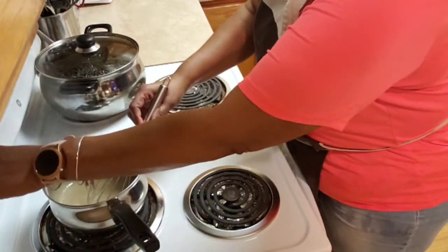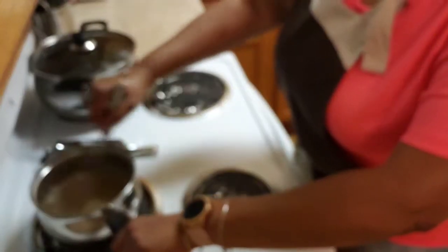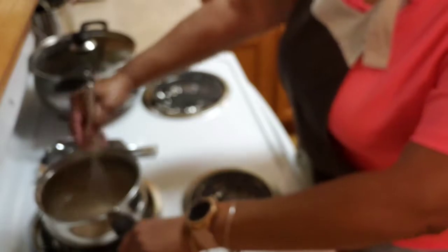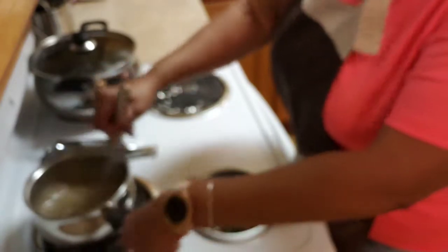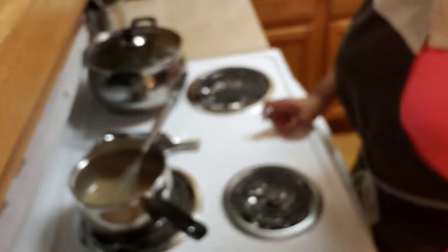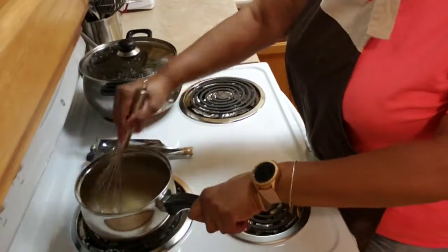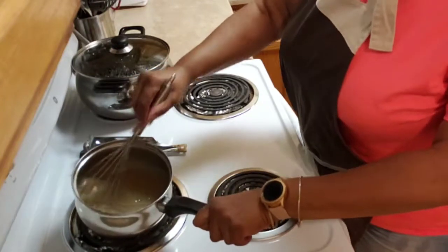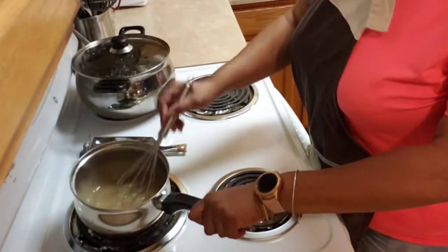I did that on about 3 for the first 8 minutes, and then I turned it on 5, making sure that I stirred constantly, because you don't want anything burnt on the bottom. I apologize for the crazy focusing, but that is my Samsung Galaxy doing its thing. Okay, so this is the consistency that you want.